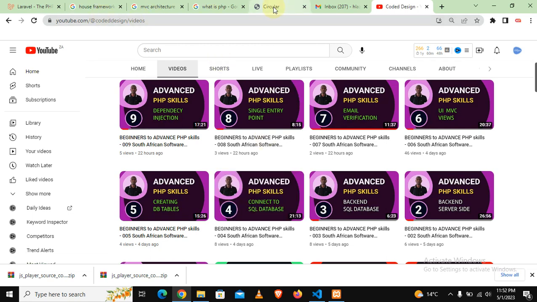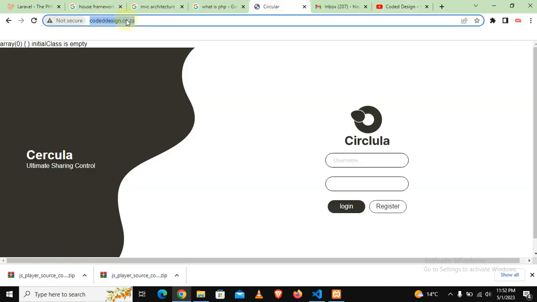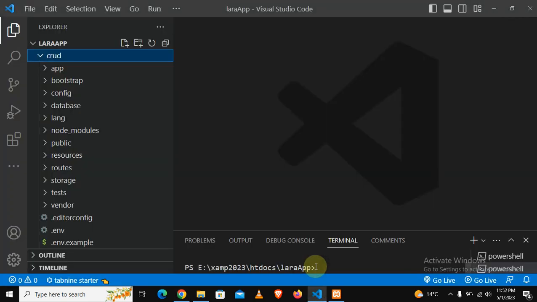This website, as you can see, is live on a server. It's not something that runs locally, it runs on a server. So everything that you learn here, you can take and apply on your own server and build your own application. Without wasting time, let's jump to Laravel and see what we can find in terms of design pattern, trying to show you that design patterns are used by big companies and big applications, your WhatsApp, your YouTube, your Twitter, and your Facebook of this world.